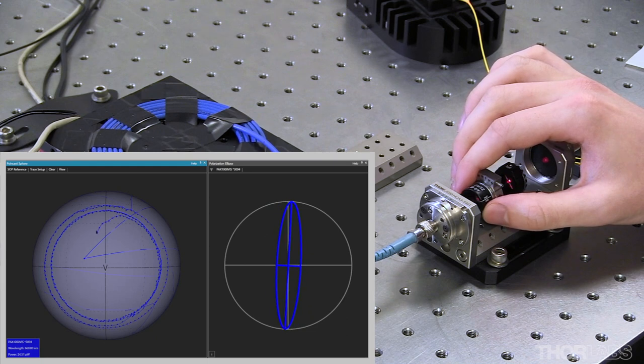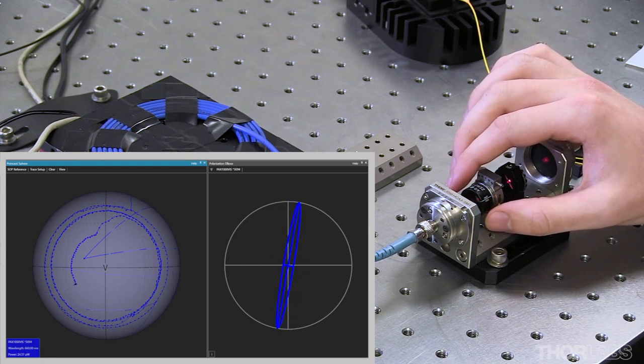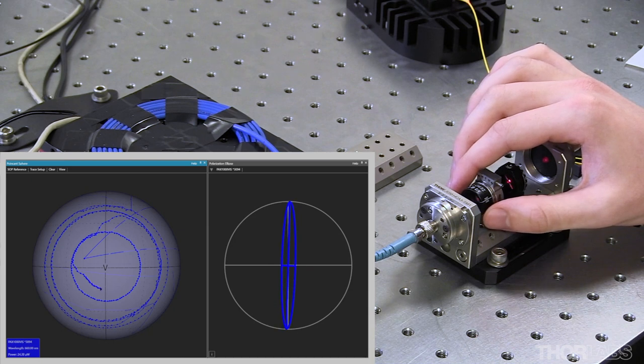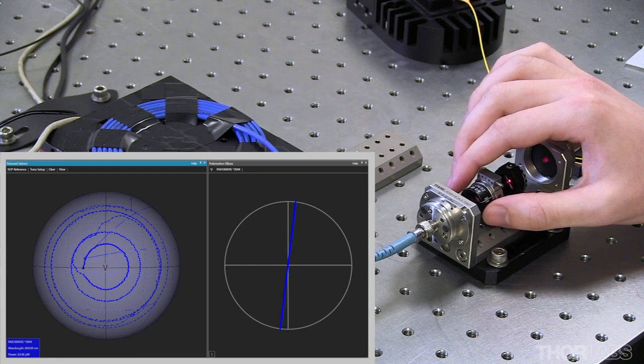As I rotate the half wave plate, the amount of light coupled into each fiber axis changes, which consequently changes the output polarization state from the polarization-maintaining fiber. Ideally, I would rotate the half-wave plate until I see a single, stable point on the equator of the Poincaré sphere.